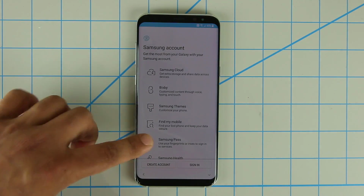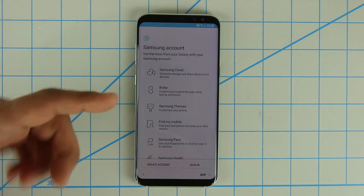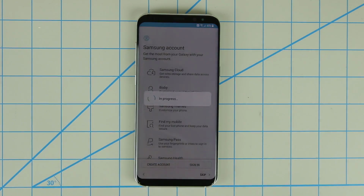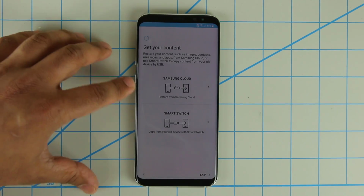It wants me to sign into my Samsung account so I can actually use all these Samsung services, such as themes, Bixby, cloud. So let me do that right now so I can show you the themes at least, so you can see how you can customize the phone if you so desire. And then what I'm going to do is I'm going to skip all this for now. These are the options you can get.